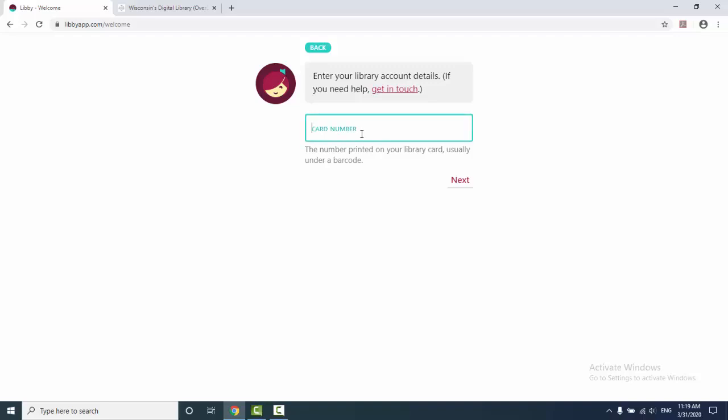And here is where we enter our card number, which is the number found on the back of your library card. Usually starts with 234. You're going to type in this whole number and do not include the spaces. So I've created a temporary card just for the purpose of this tutorial. I'm going to type that in, and then click or tab next. And then the PIN or password, at least for MCPL patrons, should be the last 4 digits of your phone number. So I'm going to type that in as well.